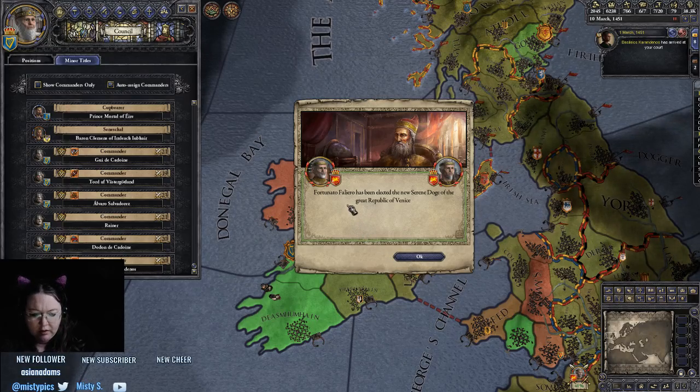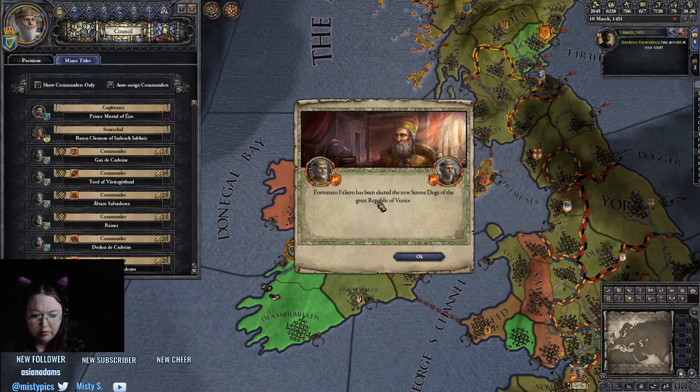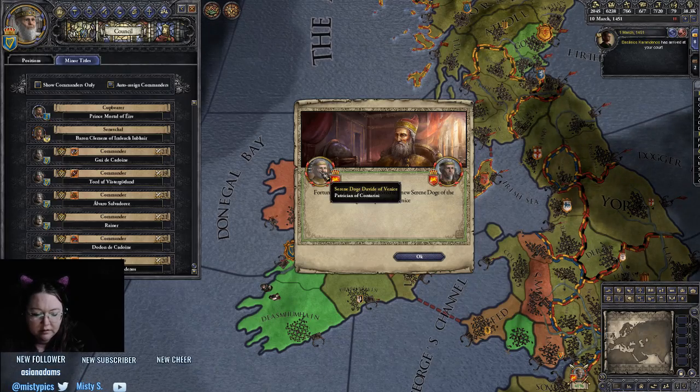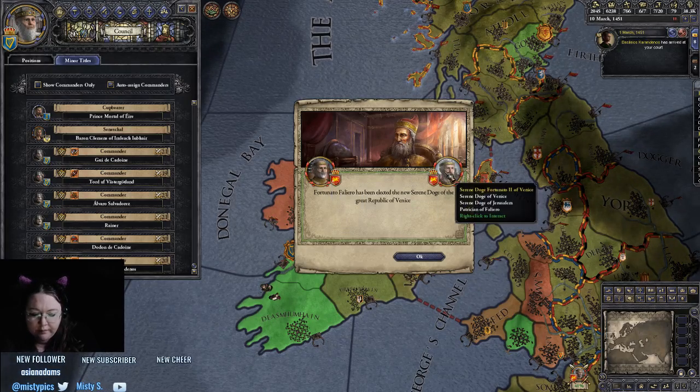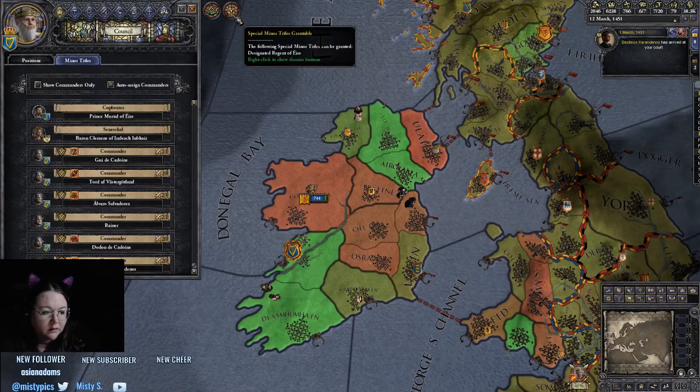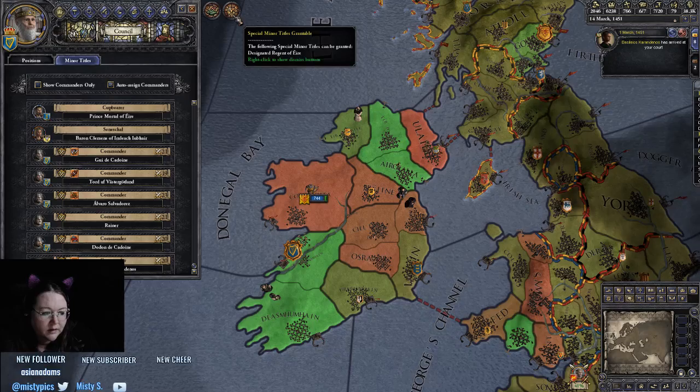Alright. Fortunato Flero has been elected the new Doge of the Great Republic of Venice. I haven't had that come up before. I think we caught everything up.